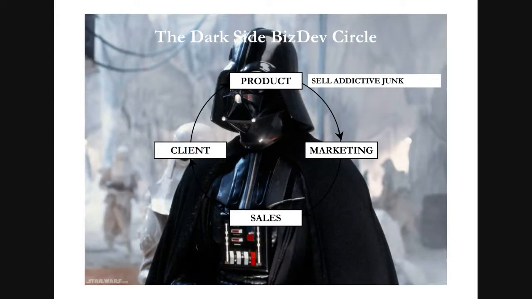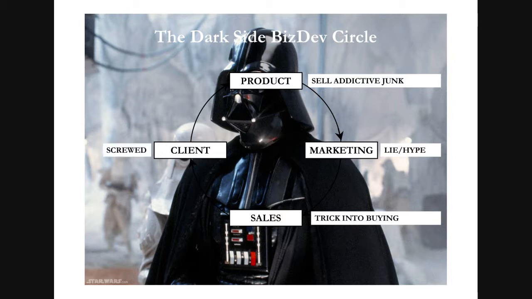The dark side of the business development circle, let's think, for example, of 20th century tobacco, or perhaps in the 21st century junk food, is you make addictive junk. You lie, hype, spin, and use psychological trickery. You trick or pressure clients into buying, and the client is worse off for it.